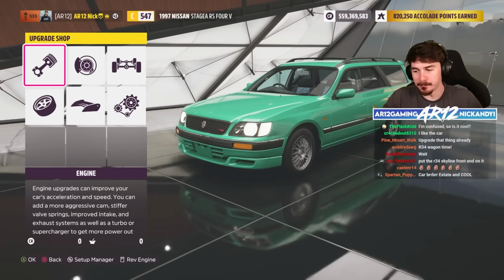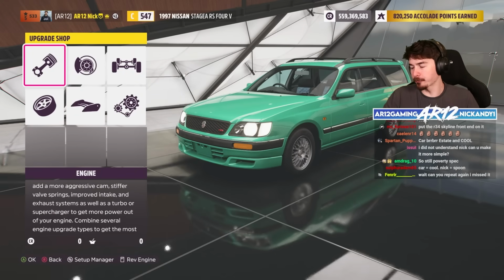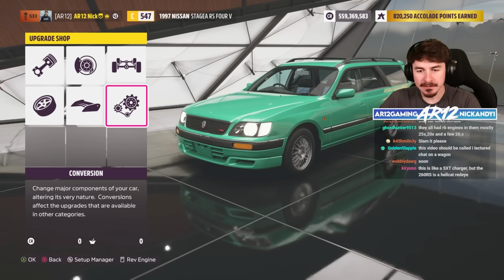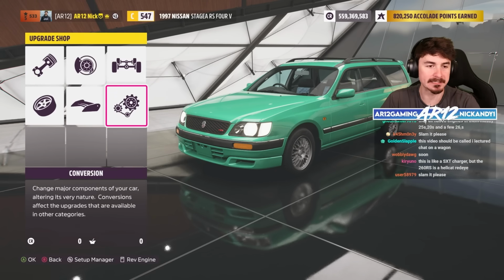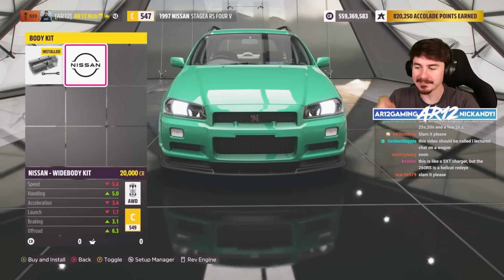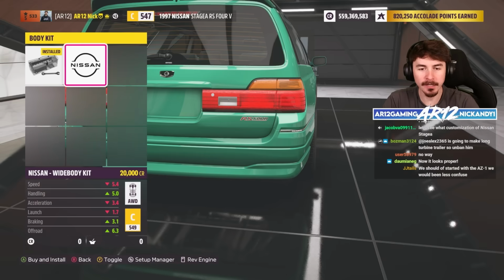I know what you might be saying. Why do you keep calling it an R34 GTR? It doesn't look like one. You're 100% correct. Since these things had such a close affiliation with the GTRs, as it turns out, you can actually swap them with a Nissan GTR front end.